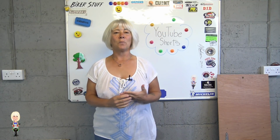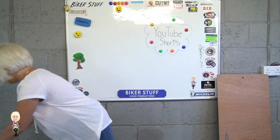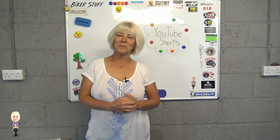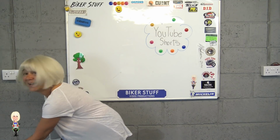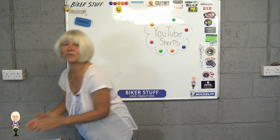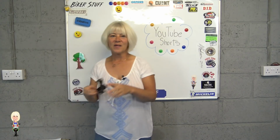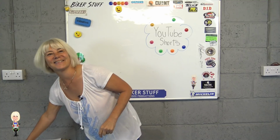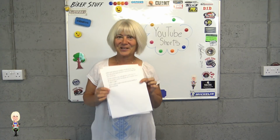Next, as the audio recording on my mobile isn't that great, I use this voice recorder and lapel microphone. Plus, there are all the props that are part of the video. In this case, I needed a tape measure, a notepad and a pen, plus, of course, my bike on the ramp. I have a special phone holder on the tripod. This clips onto the tripod I use with my normal camera, the one I'm using now. And lastly, the pages of my script. Yes, I use a script because I don't like to sound like I'm making it up as I go along.